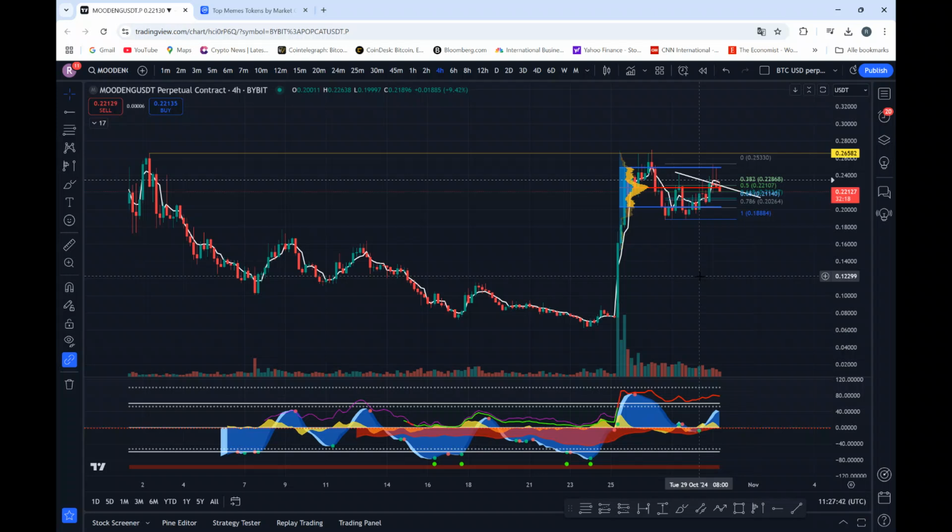This is highly speculative because it's a meme coin, has no utility. It got launched approximately, like I said, a month ago. It just died out and now it's just pumping up. The price at least is purely based on hype, and the more hype they can create and the more it will be shown on social media, eventually people will get in, and that's what you see with most of these meme coins. Some of the meme coins just die out, but this thing seems like it's gaining traction again.